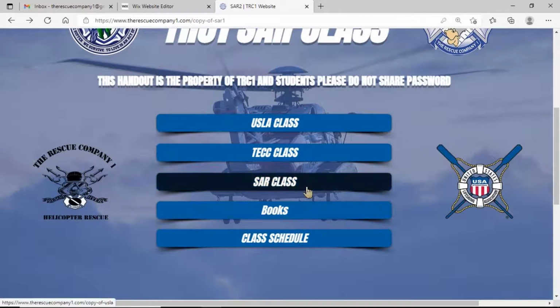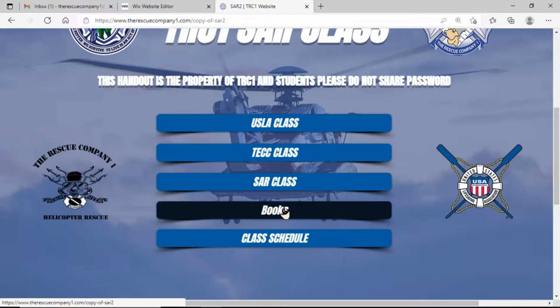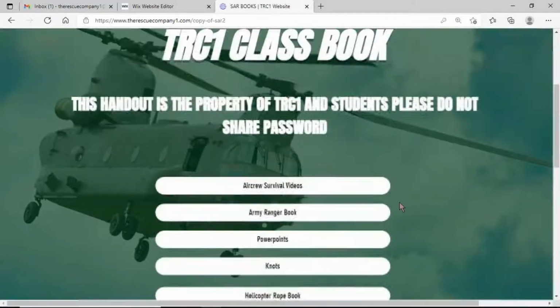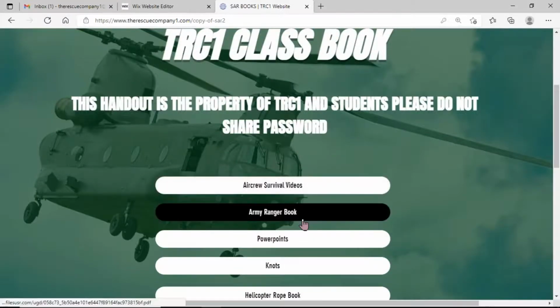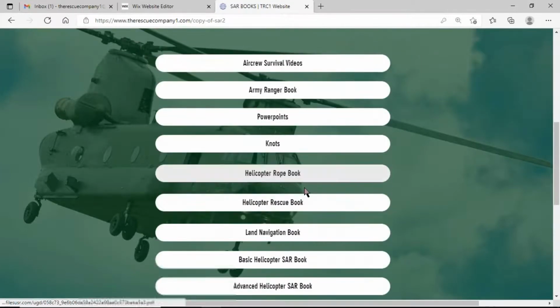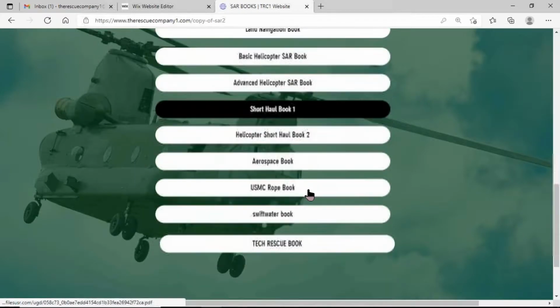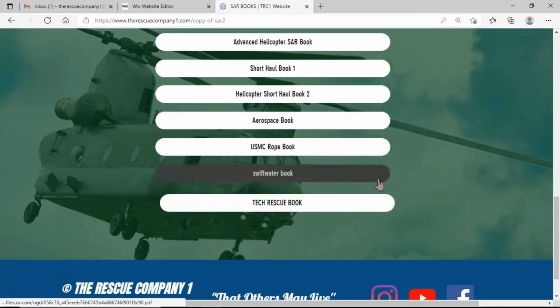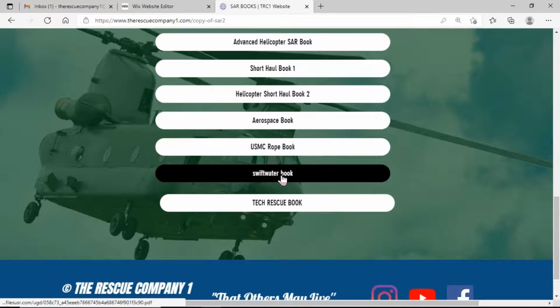Now, as you can see, when it comes to the other stuff that helps you navigate here, here's books. Now, this has different situations here, like different PowerPoints and such. So some of it's pretty repetitive. These are all the different resources that you're going to actually need as you progress through the class. And we don't make you buy the book. We've paid for the book, and we have the e-license here, so we have it for you. Again, definitely don't want to catch you selling this on eBay or anything like that.